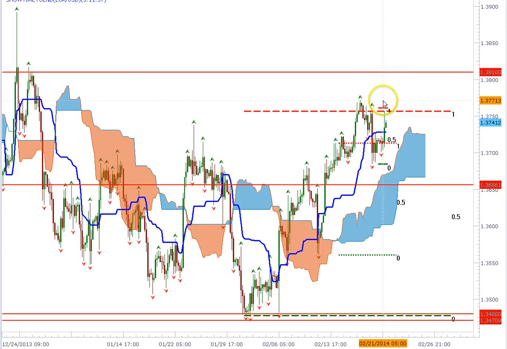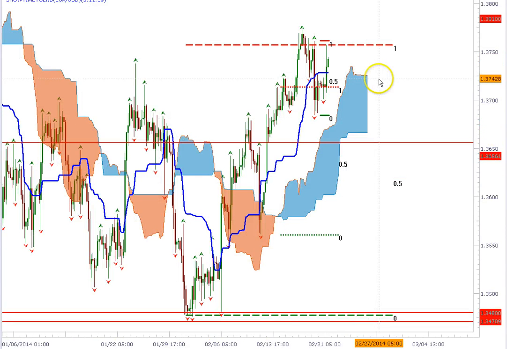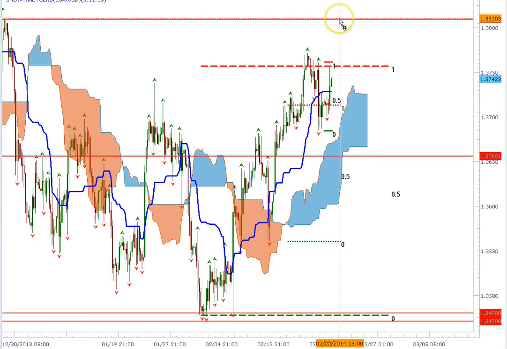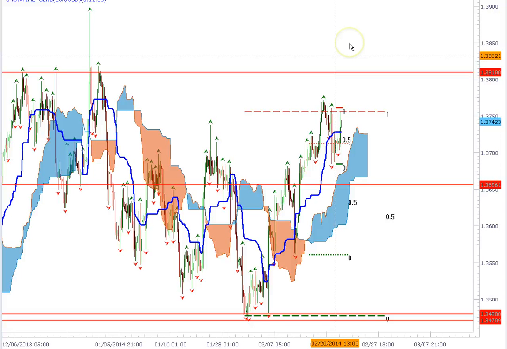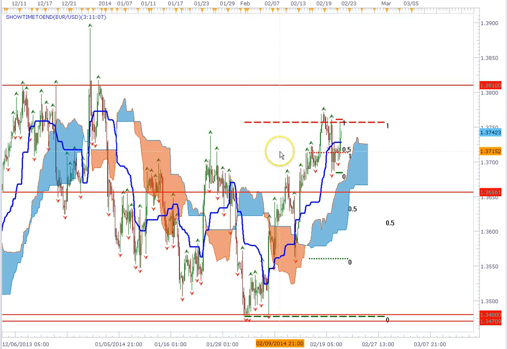If price breaks that level, look for it to move up to this next level here. But with your stop loss, I think your stop loss is going to be just as big as your profit. So I probably wouldn't even mess with this, and I don't trade this pair anyway. Now for me, I would wait. If we do get above that level and you take that long, then you would definitely look for this level to take profit, or see if we can break that level. Now if we can break that level, we can continue higher, but I think that's a strong level there. You could see how many times it got hit there. You could see the big long rejection. All right, so nothing really on the euro dollar.